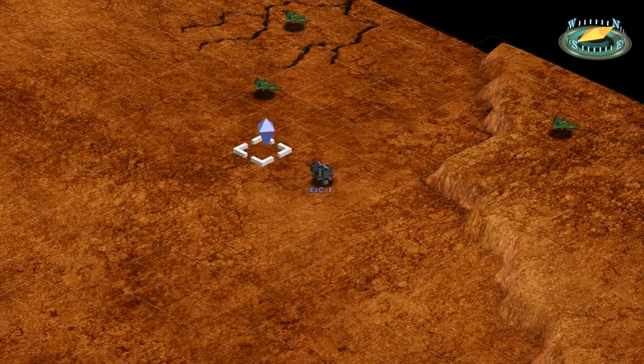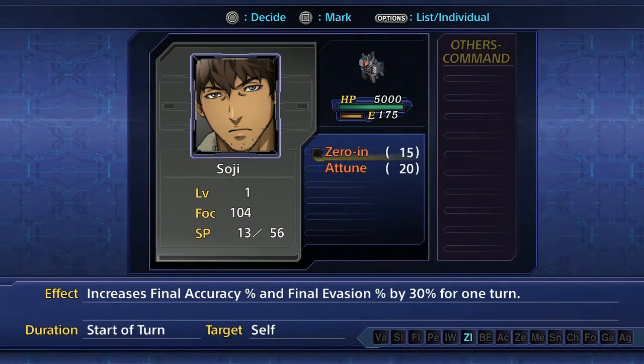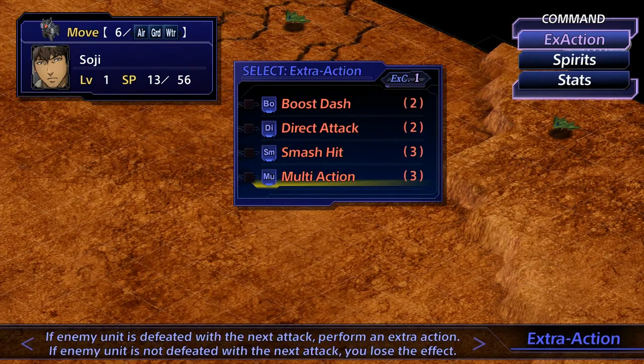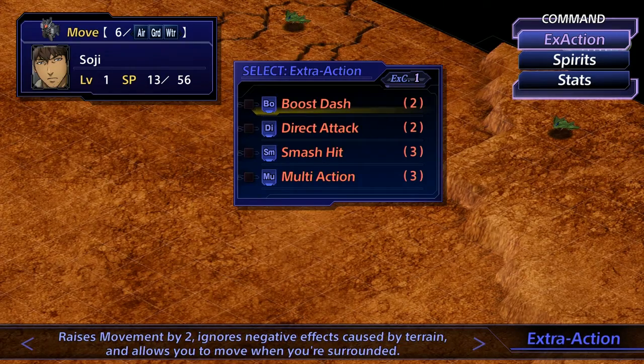Yeah, and he's gone, his turn is over, but I can cast spells if he had stuff left over still. And I could do my EX action if I had enough points, so I could go again, but I'd have to do it before I went. All crits, and it stacks with Valor and Soul, which is called Valor and Soul now, instead of Animus from Windwellers. Fury. And go a little bit faster.